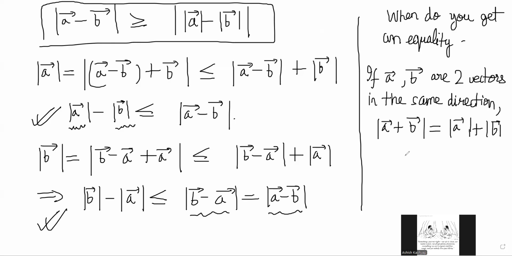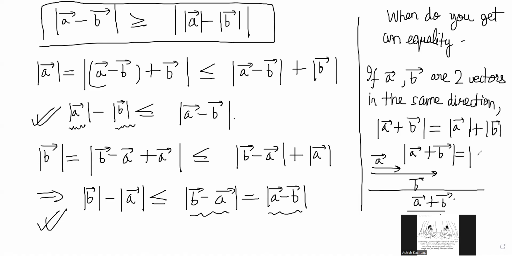Usually you will say it is less than, but if they are in the same direction, you are technically adding two vectors in the same direction. So the resultant vector will be the sum of the magnitudes of the individuals, right? Similarly, you can say that mod of A plus B is also equal to mod of A minus mod of B, but that is if they are in the opposite direction. If A and B are in the same direction, then their modulus gets added. If they are in the opposite direction, then their modulus has to be subtracted, which are pretty obvious statements, right?